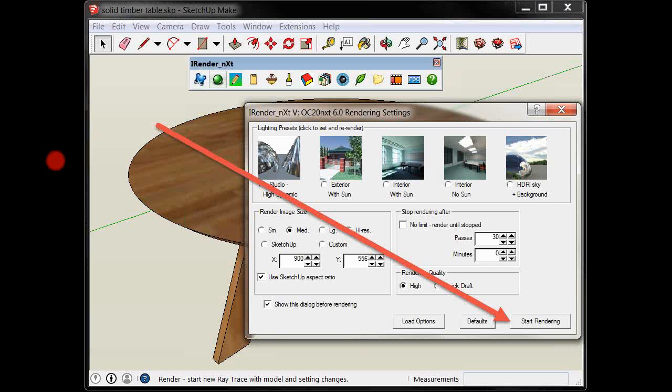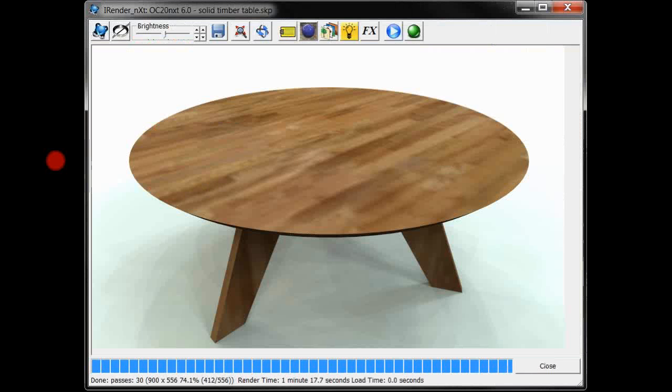So once we select Studio High Dynamic Lighting and click Start Rendering, here's the model that we get. And this is actually quite interesting because you'll notice at the bottom below this table there are lots of shadows going on. So there's more than one light pointing at our table. Gives us a very nice rendering of this table.